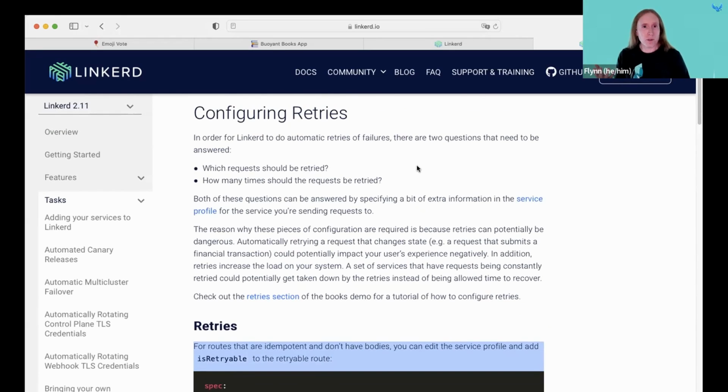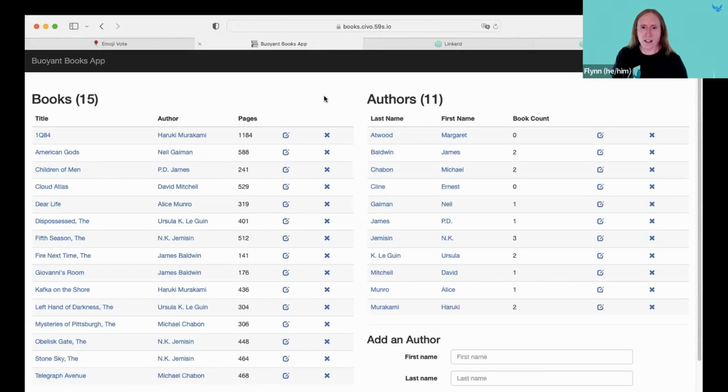I started all this by saying it was Friday night. We've found something that might be a problem in our application, but it would be kind of nice if we can just set this up so that the mesh can go through and make the problem go away and then deal with it on Monday morning rather than having to go and bug people late at night to get the thing fixed right now, right? So let's go and try that again.